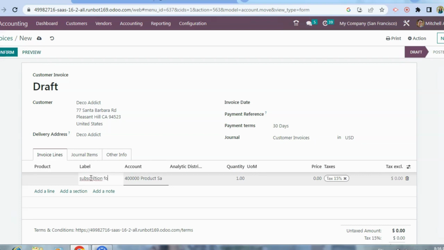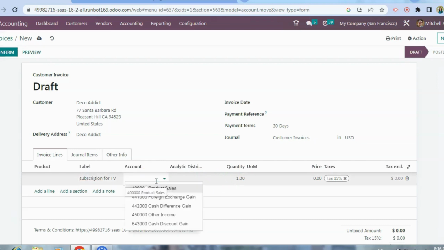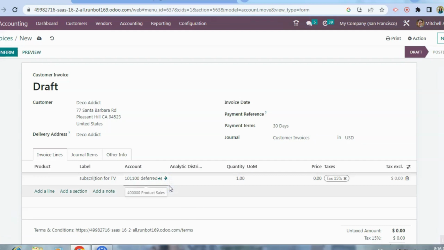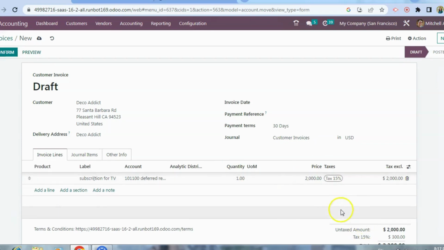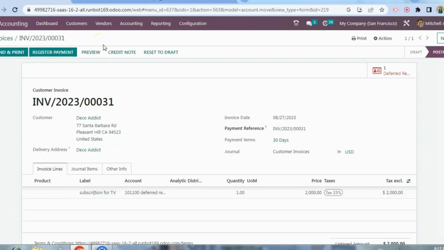Then we can see the revenue board will be visible. In that, all the journal entries will pop up here. In this case, the system will auto execute or auto post that journal entry in that specific month.